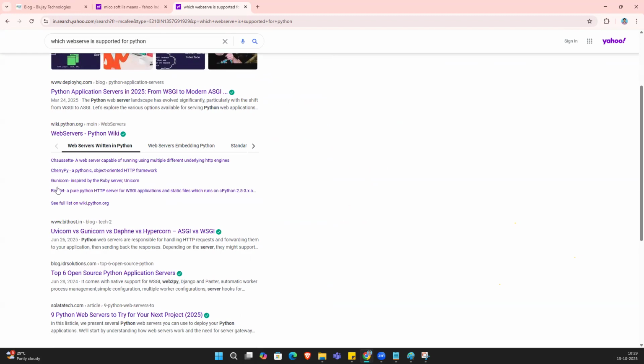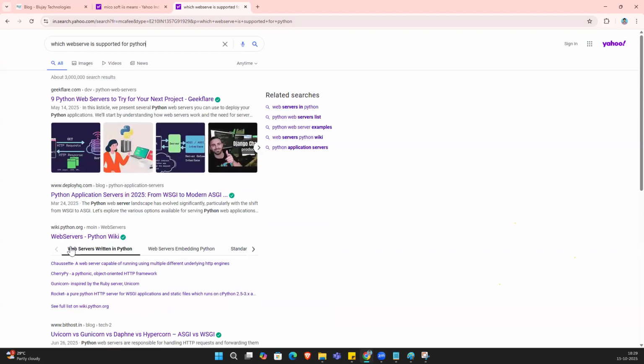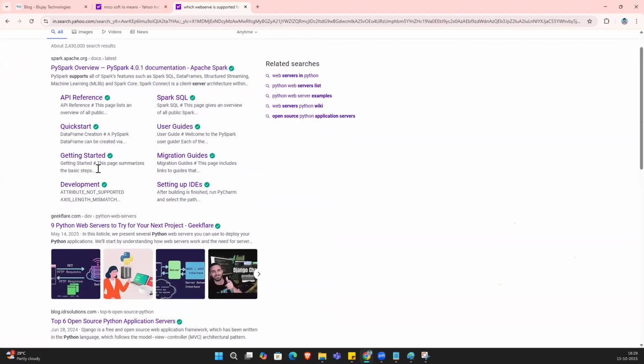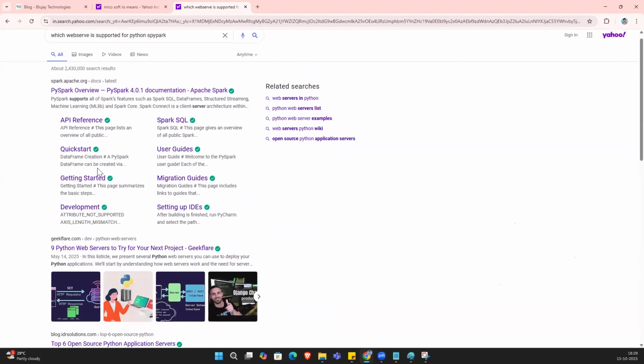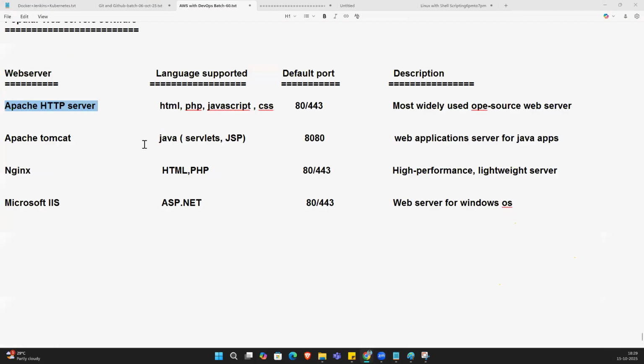We have a number of web servers, and PySpark is on top of an API server to deploy the Python applications.